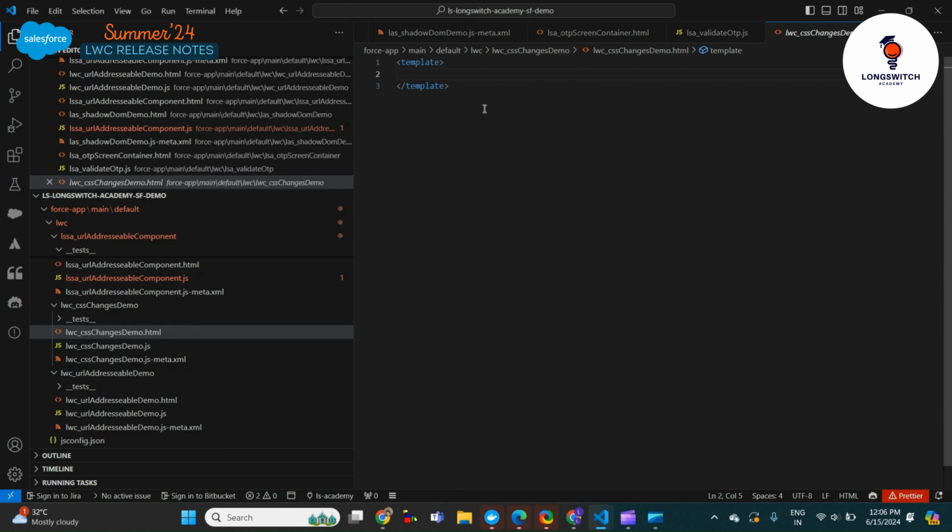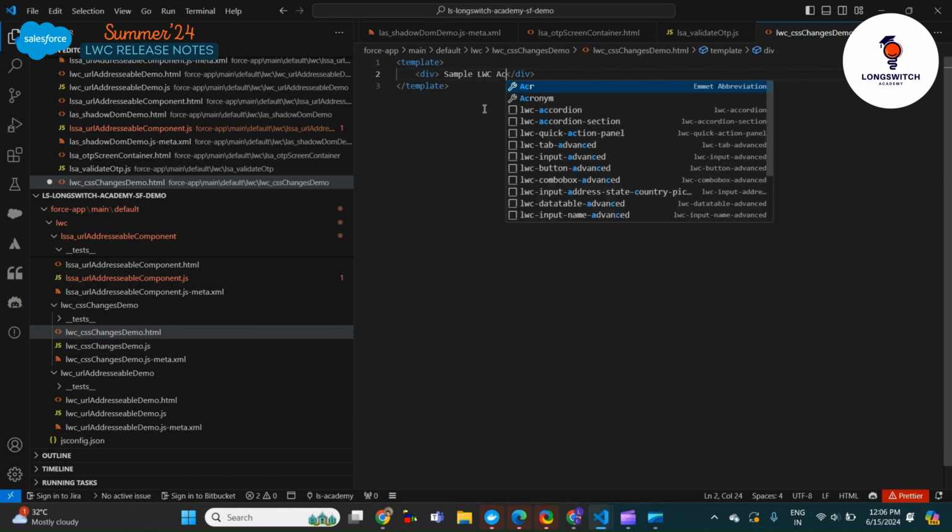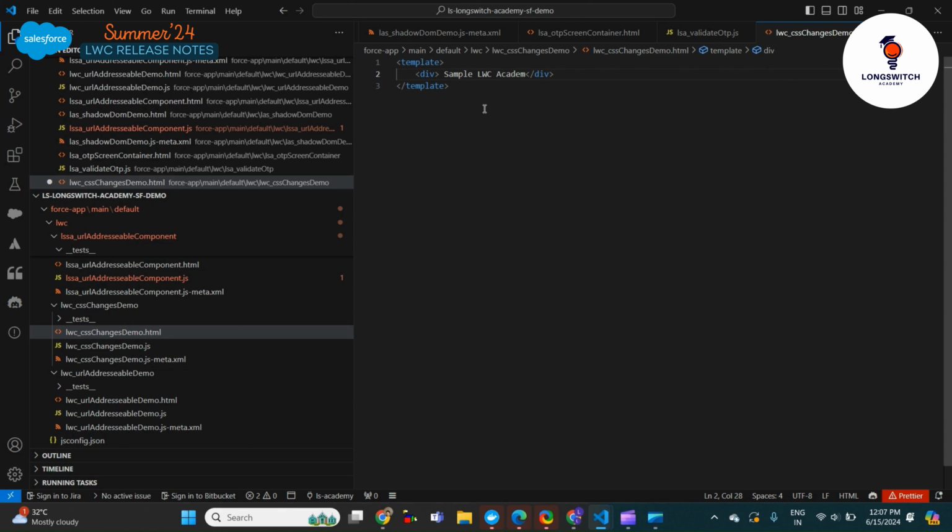I'm defining a sample HTML div tag, sample LWC, and I'm specifying two classes here: text-sm, which are just basic classes, text and sm, and the color dark.